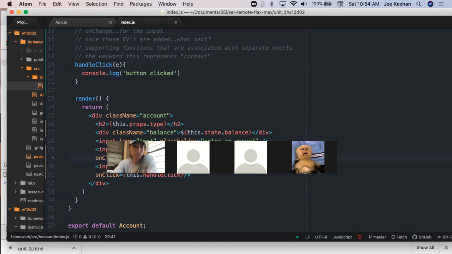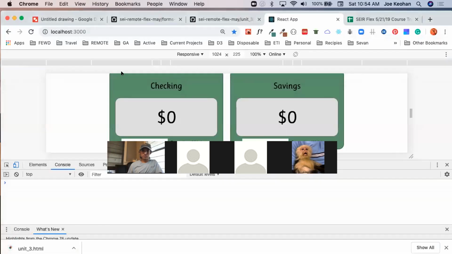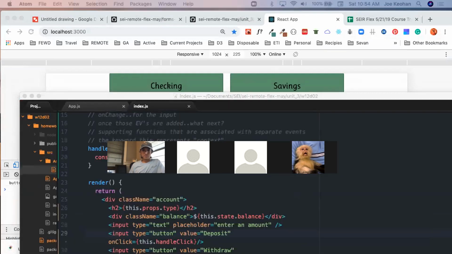You could do it with one, depending. Let me see here, because we do have value, right? So this is an input, and if I grab back the value, what would that return? So let's also try that. So this is clicked. Let's do event.value. I just want to see what's returned back with value. I wonder if this is going to say deposit. If it doesn't say deposit, then we'll go that route. Undefined, yeah. So we're not getting back the value here.